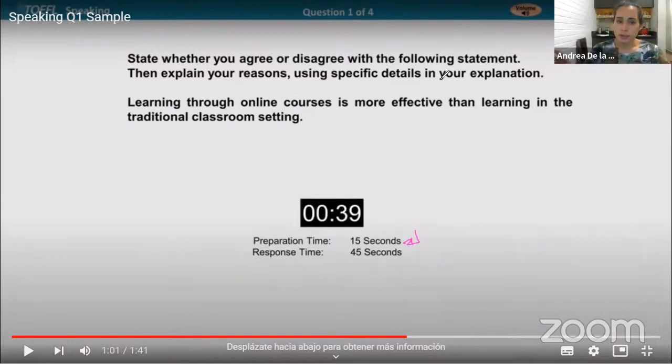So just to summarize, they give you the instructions. They read the question for you, but you can also see it on your screen. After you hear the question, you get 15 seconds to prepare and 45 seconds to speak. That is how this question works, okay? Do you have any questions about that, the format? And it will look exactly like this, this is very similar to how it's gonna be. You have the volume there, you have the menu, and next.